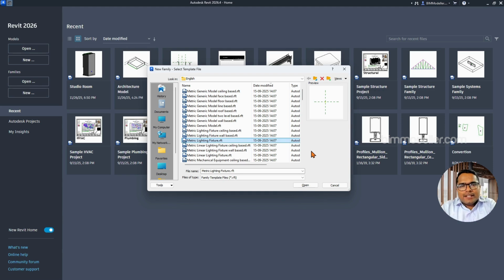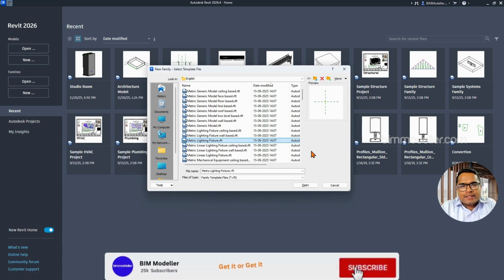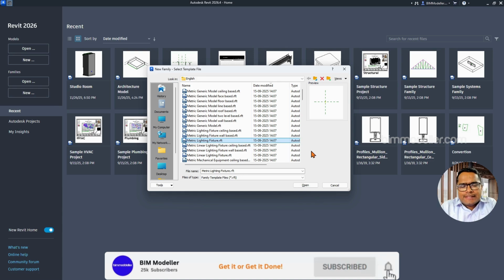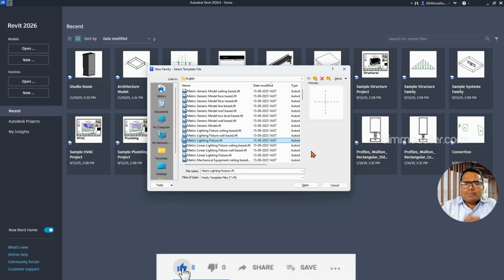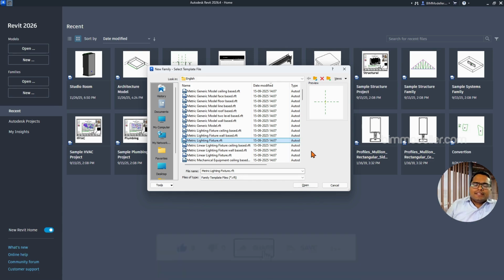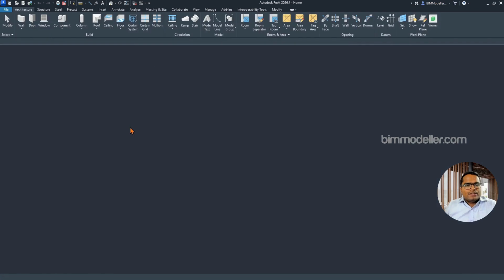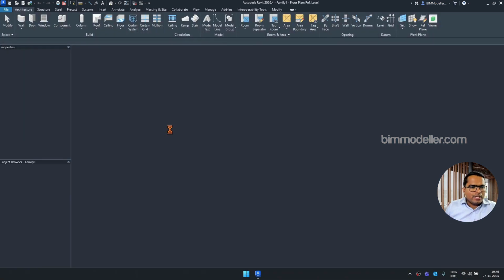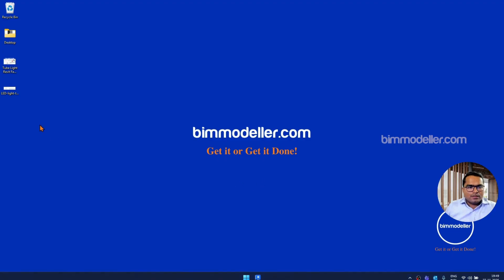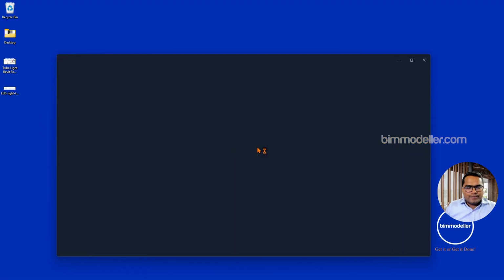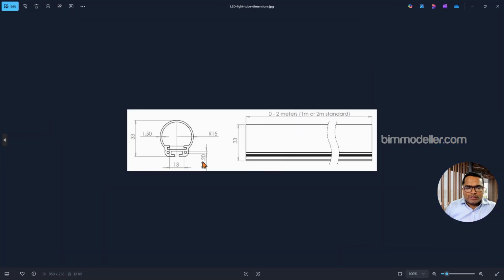As we are creating a series of tutorials in Revit, today we're going to discuss the light family creation, which is a parametric family, a tube light. We start with the lighting fixture family template, and I have an image for that already, where you can see this is the light fixture that we plan to do.